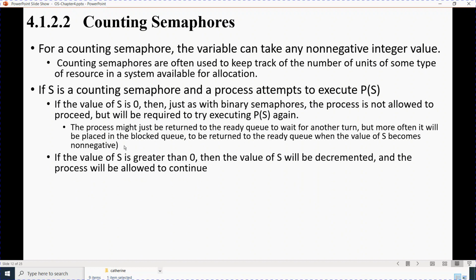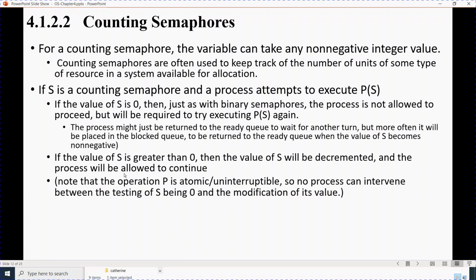If, on the other hand, S is greater than 0, then executing P of S results in decrementing the value in S and permitting the process to continue on. Notice that P is atomic, so in between checking the value of S and decrementing the value in S, nothing can come in between those two actions.